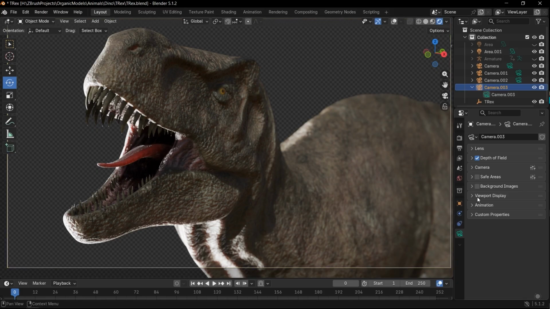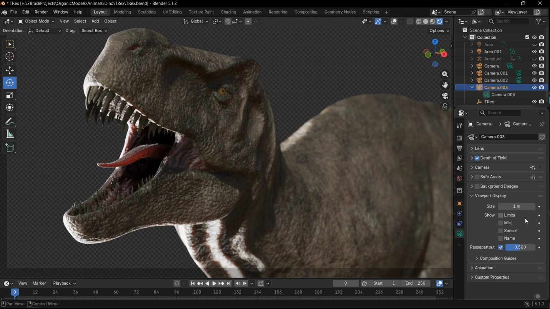Will work later. Next is the viewport display. This is related to the viewport section, not for the final render. These are not so important, but this section is so important. Here we have some areas out of the camera.